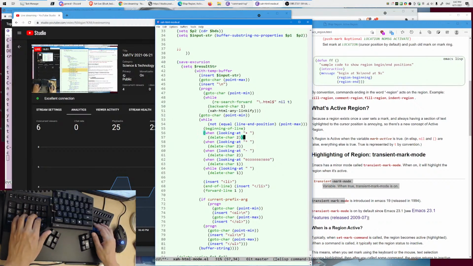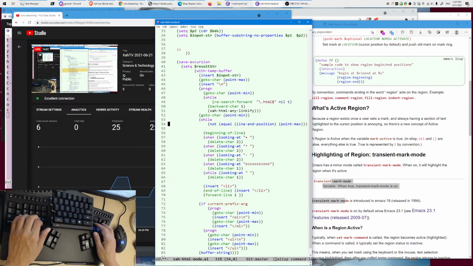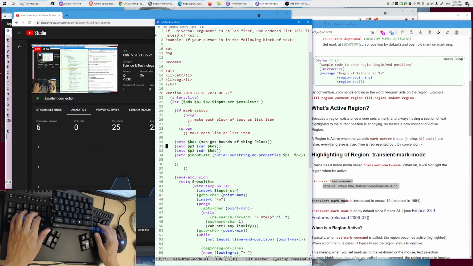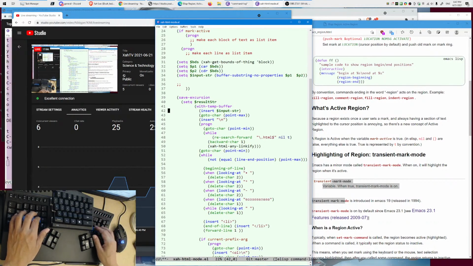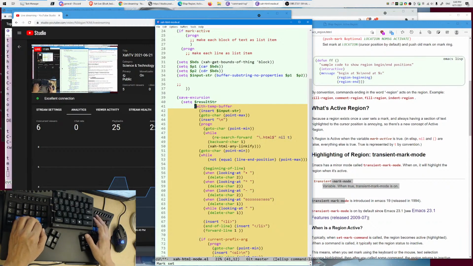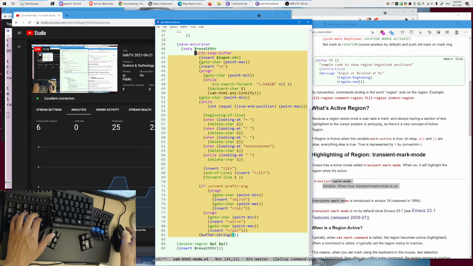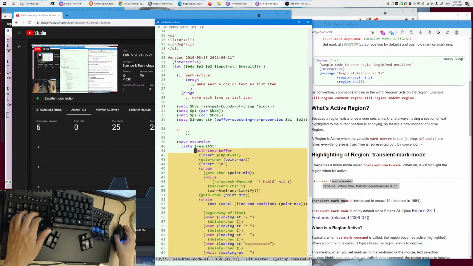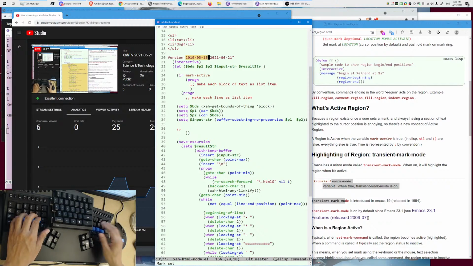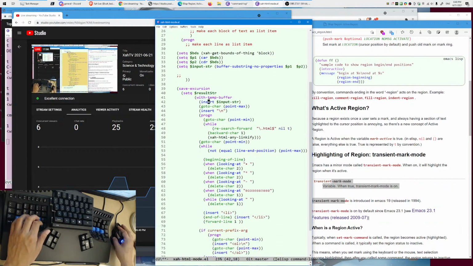Okay, so now, when I modify the code, I actually need to understand what these are doing. So first of all, we select the boundary. That's right. Okay, bigger. So we got the boundary. Then we make a temp buffer. Okay, this is not the way I would do it today. I wrote this code like 10 years ago. 2019 is the last update, but I wrote it 10 years ago. Today I would use narrow to region instead, but the code is still pretty good actually.